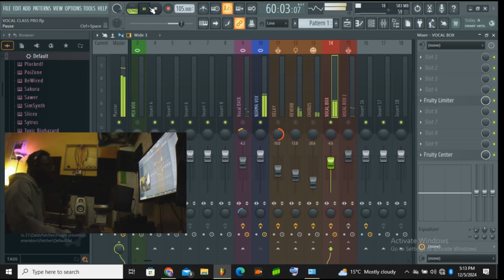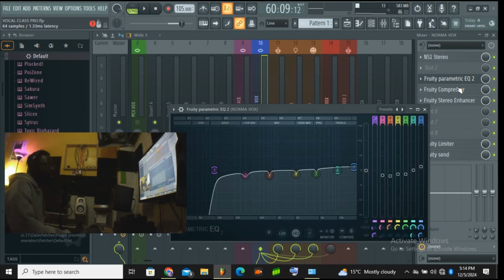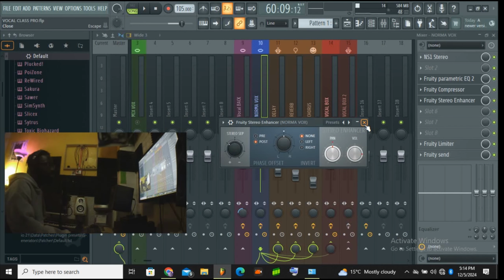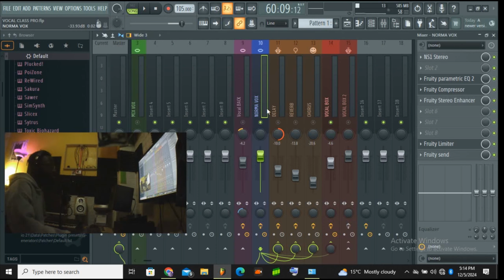So this is the main secret of mixing a vocal in a professional way. If you are doing this with other powerful plugins like Waves and other powerful compressors, you're going to feel the heat. So when you have your vocal like this, this vocal is without autotune, so just know. These are the only things we have here, and the vocal is sounding well, and it's on this mic that I used to record the vocal, so audio mic.